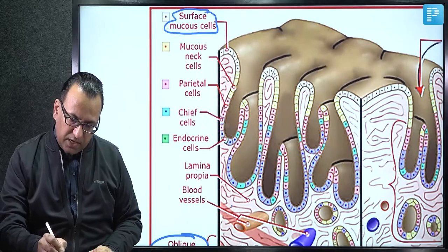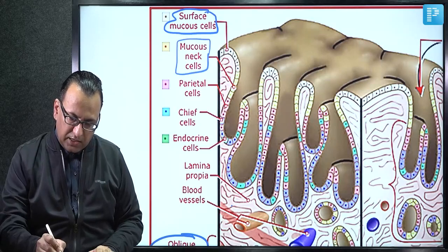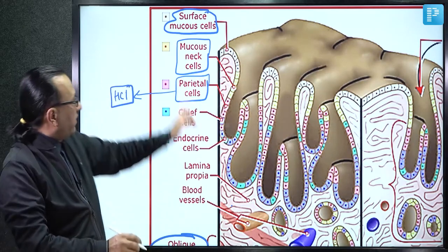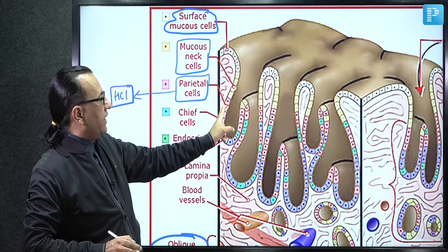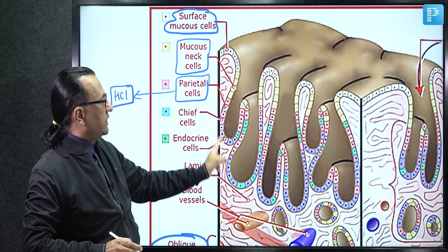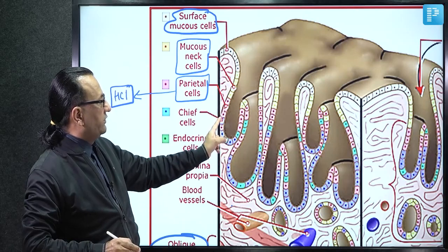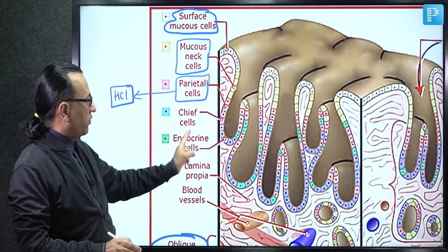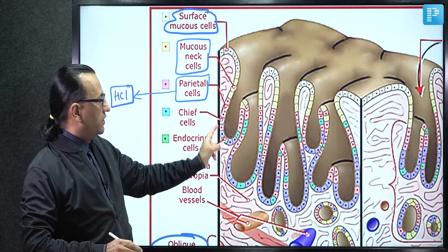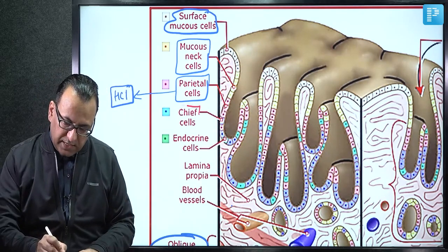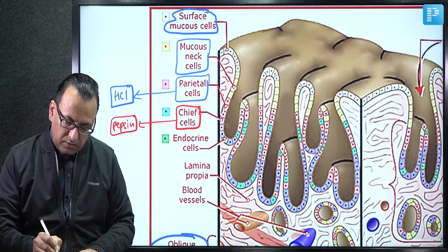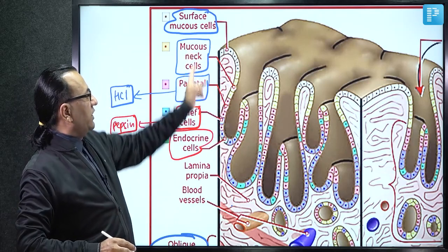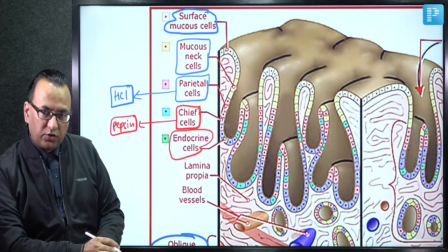We have to remember that the mucus neck cells, which produce mucus, and the parietal cells, which produce the acid, hydrochloric acid, both of these cells are found in the upper half of the gastric gland. So 2 cells in the upper half, and you can remember 2 cells in the lower half of the gastric gland, which are the chief cells producing enzymes like pepsin, and then the endocrine cells producing hormones, near the base of the gastric gland. So may it be the chief cells giving us enzymes like pepsin, or may it be the endocrine cells, they are present in the lower half of the gastric gland. We'll be looking at certain details in the discussion of the gut tube later as well.